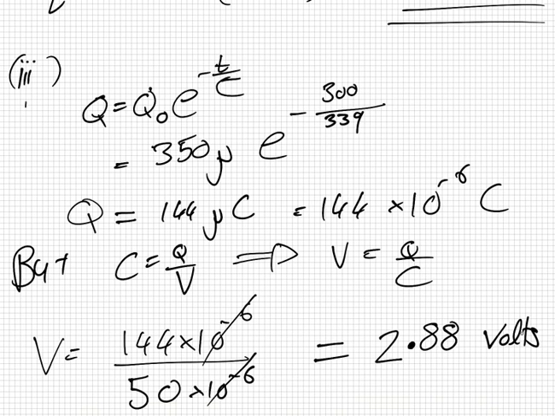So that's that one. And now the last part, what is the voltage after 5 minutes? So if you want, you can use this formula. So what was the voltage at the beginning? Was it 40? No, they didn't give it? Are you sure? They didn't give you the voltage at the beginning. No. So what you could do, that's okay.